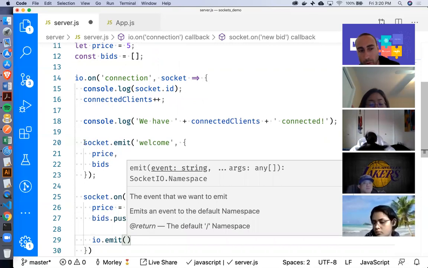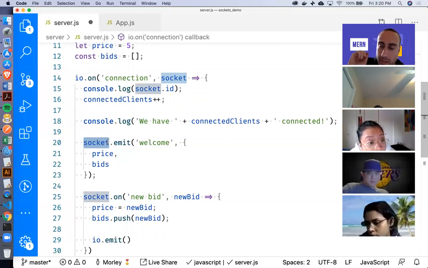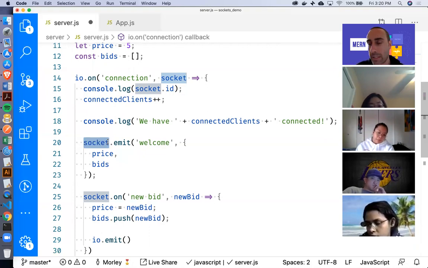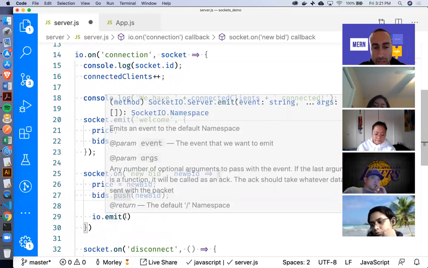Okay, so before when we were saying socket.emit, that meant that we were simply sending an event back to that one socket. In this case, we want to emit to every single socket that's connected to us. Let's alert everyone that the current price has changed. So I will create a name for this event.